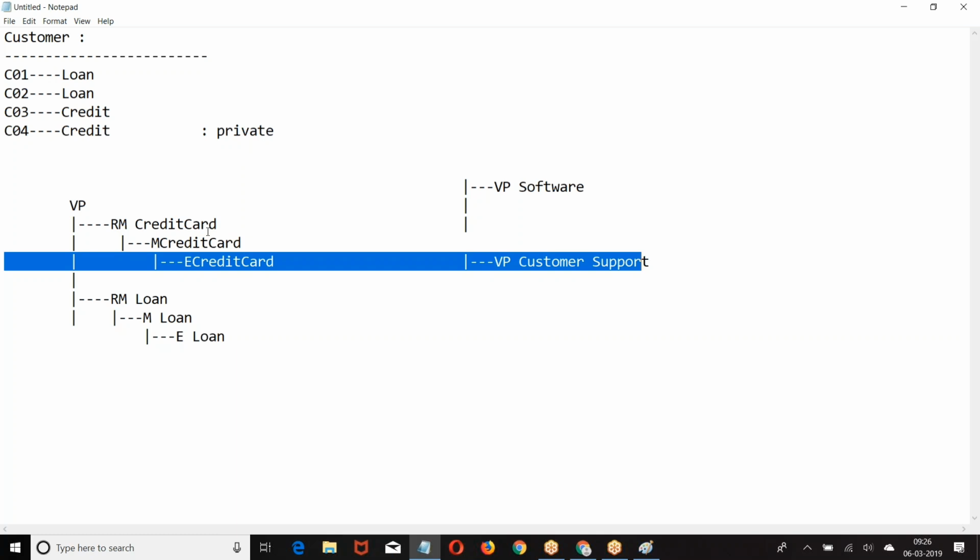Then we have seen workflows, automated actions. What is a workflow? When I create a record or modify an existing record, some action will be fired. What is that? Task, email, field update, outbound message. Approval process: before some logic is applied, you want the record to be approved. Only when the record is approved, the logic has to be implemented. Then we have seen the data loader to upload bulk amounts of data, and the import wizard. Then we have seen analysis, reports and dashboards. This is how we have done the process here.